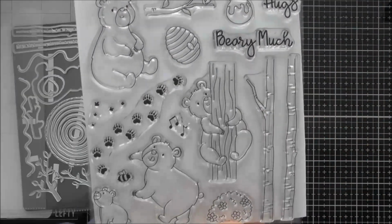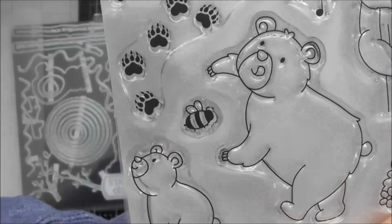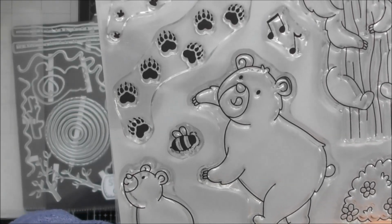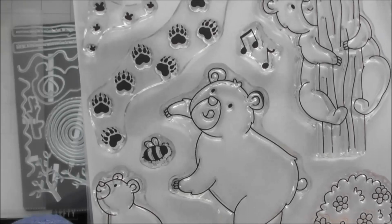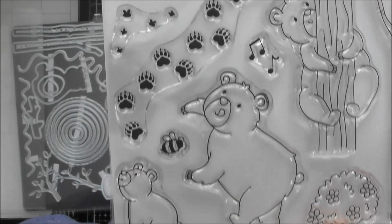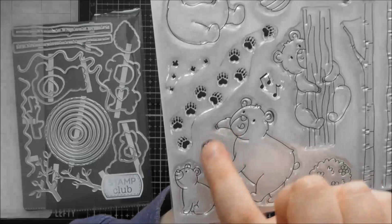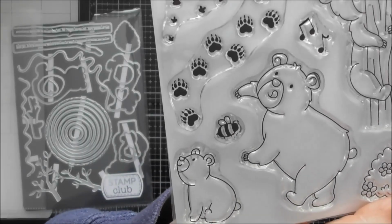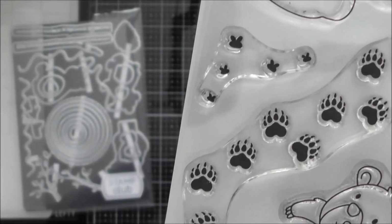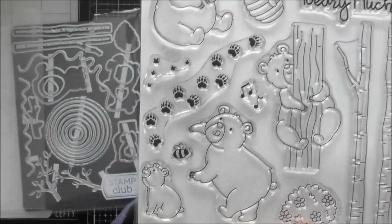Also, for building up your scenes, you obviously have your little bee, and if you've had any of the other stamp clubs or designers' choices and bits and pieces like that, we've probably had the odd little stamped bee, and then we've had a few die cut bees as well that you could bring into the foreground because they're usually on a larger scale, so you can combine any of those together. But we do have that gorgeous little bee that you can colour with the yellow stripes, which is nice. And then you also have these bees in the distance as well, or they could be flies for a different kind of card too, depending what kind of scene you're creating.